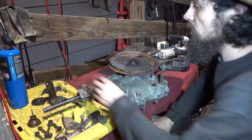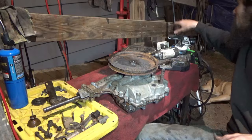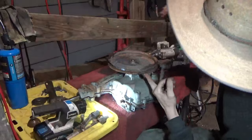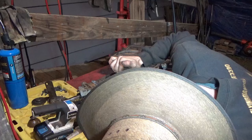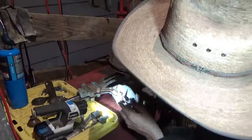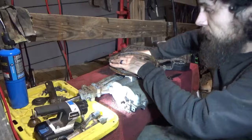Okay, we got one side that did the thing. One side did not. Sometimes you just gotta get in there with something, and sometimes it's easier said than done. But we got this case together.